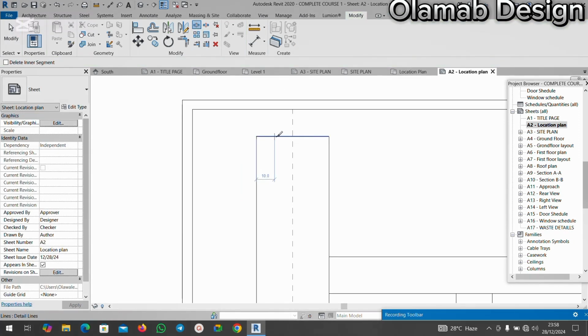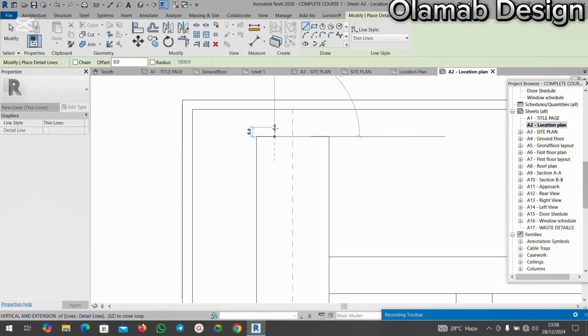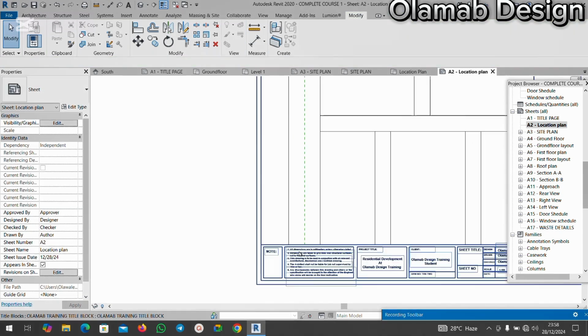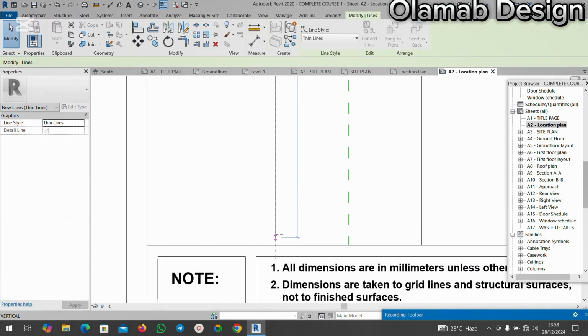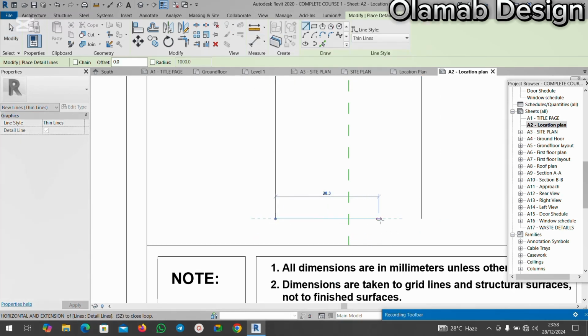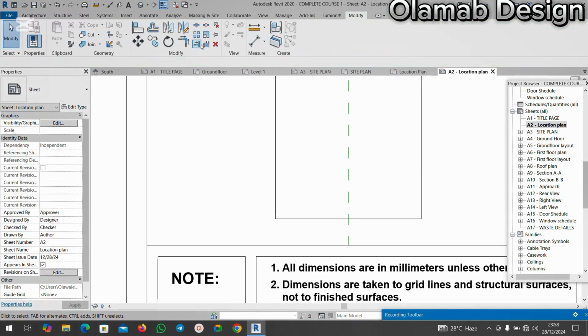Let me use my split first. I will split this by, let me say 10, then 10 here, delete this one, select this, create similar, then I will just draw this right from here. I'll draw it to this point. I'll connect it this way. I'll also do this way just to show that the road still continues. Then I will take my line again, draw this way.